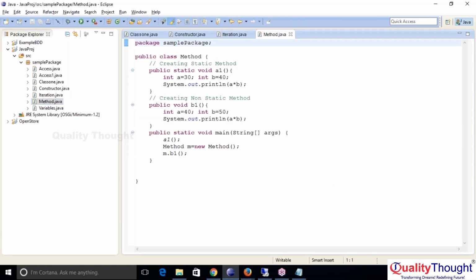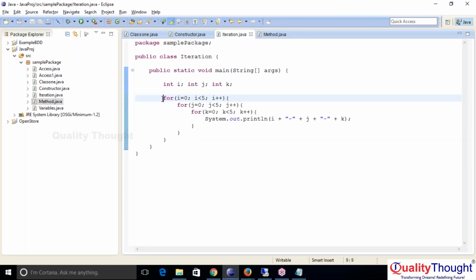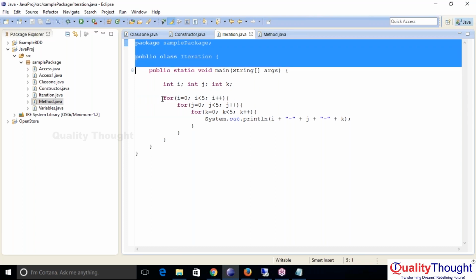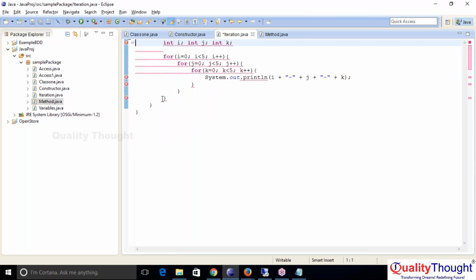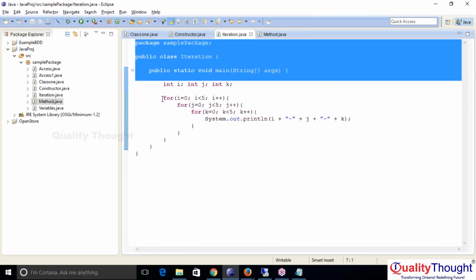Can you please repeat the loops? First, till now, package, class, main method is the same. But here we are talking about numbers. For numbers, the data type will be integer only.